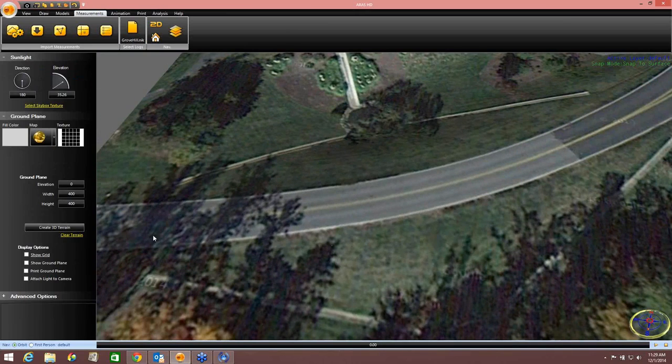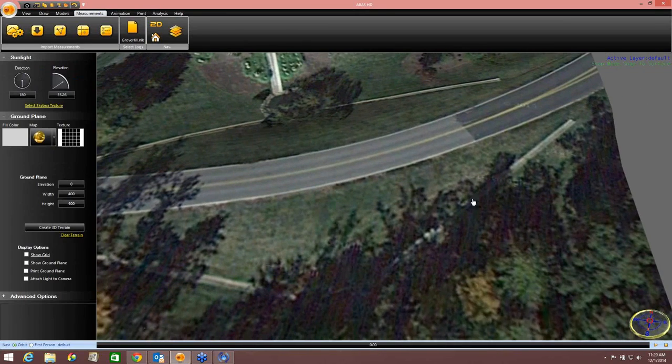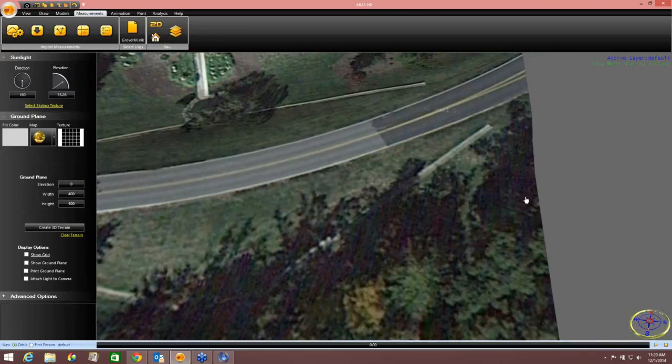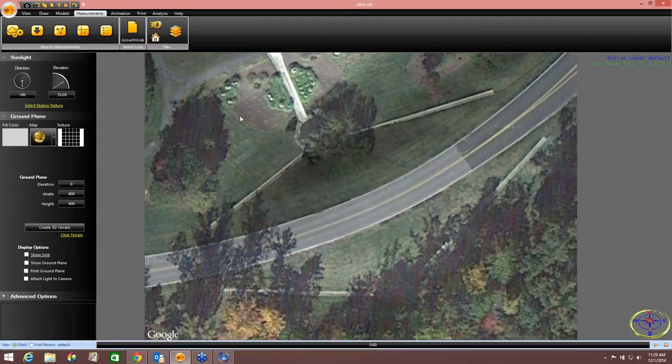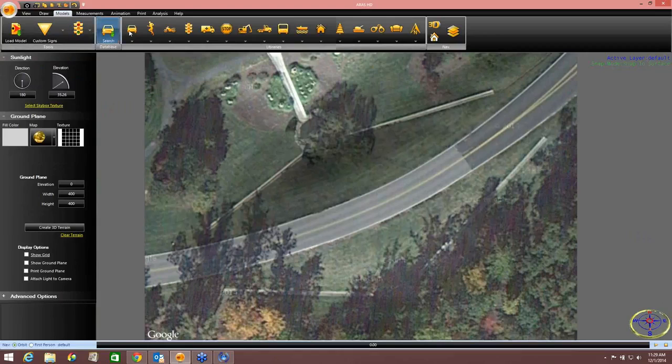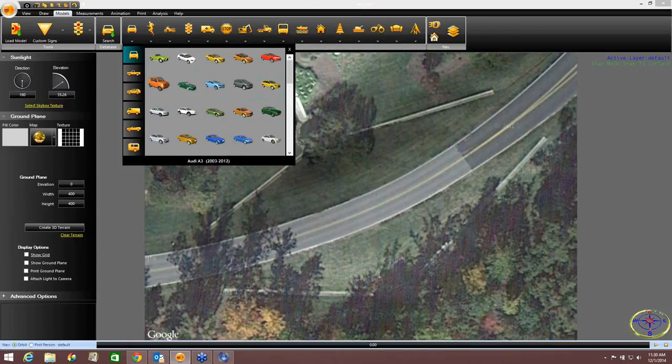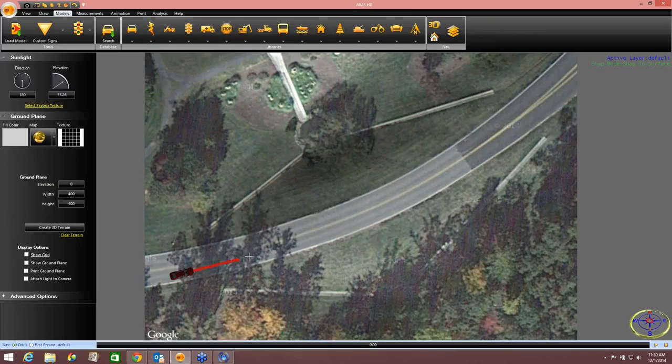Now I'm going to have a car come down the road, yaw. He's going to yaw off the road. He's going to hit this ditch. He's going to flip over onto his roof. Maybe flip all the way over onto his wheels again. However we want to do it. However the evidence says to do it, actually, is what it ends up being. So I'll go get a vehicle, and you can get any car here you want. It doesn't matter. And I'm going to have him go off the road here. He's going to yaw, furrow through the grass, hit the ditch, and roll over and end up right there.